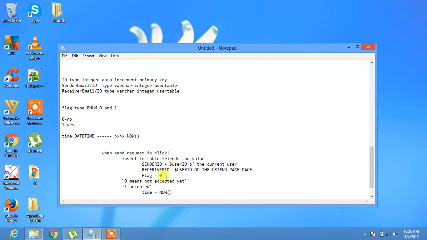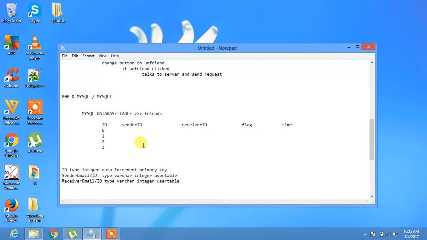Okay, so now it will just be like that. This is my table, the ID number 1. I will have Dos Santos. Okay, why not? Brazil, yeah. And we will have receiver.